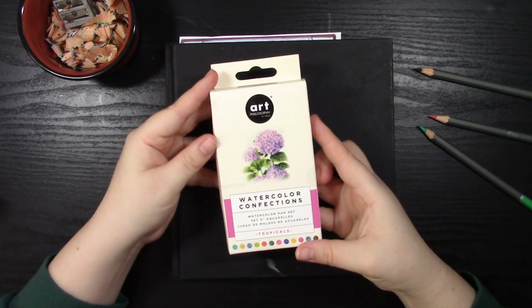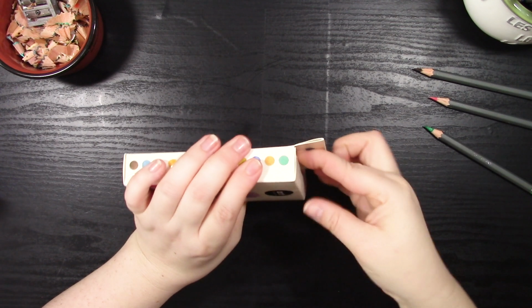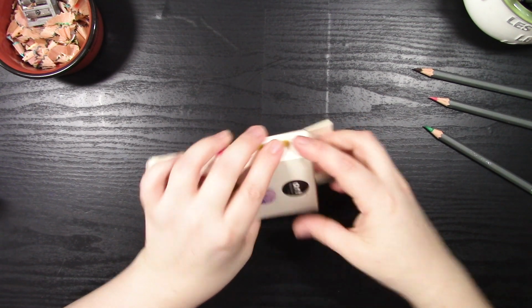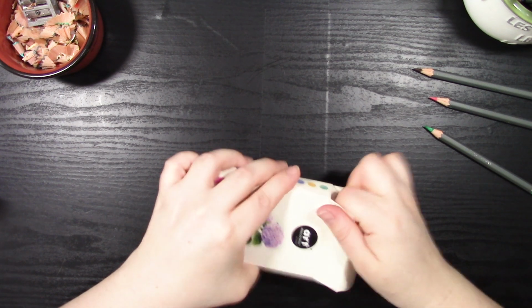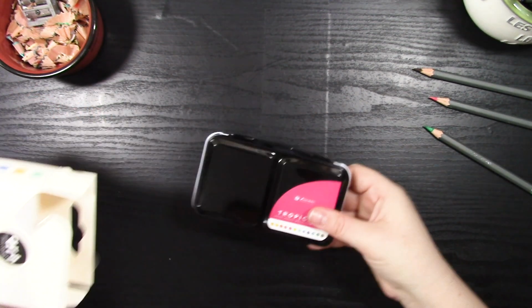And someone had very kindly sent one of these to my P.O. box. I would tell you who that person is, but that person has decided to remain anonymous since I did not have any letter or anything in it at all. So whoever you are, mystery gifter, thank you so much. I cannot thank you enough because I never expect anything to arrive in the P.O. box, so thank you.